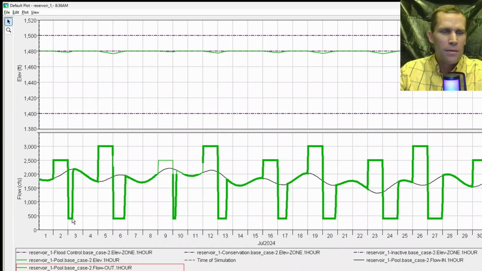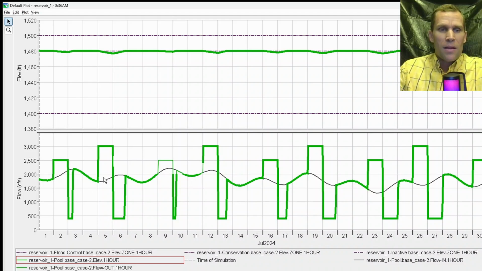What's happening down here is the reservoir is trying to reestablish its guide curve elevation of 1480. So it's releasing as little water as it can for the first few hours here of Wednesday morning each week. And then again, even more so on Saturday morning, or really most of Saturday, because the 3000 CFS is a larger downstream minimum flow requirement than the 2500 on Tuesday. So that's cool.